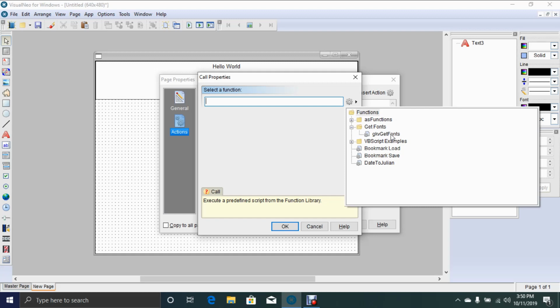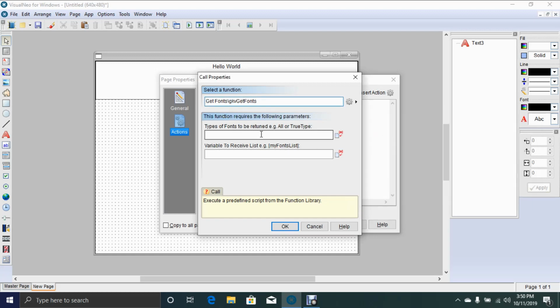I think it's like 2 guys that just put out a whole bunch of really awesome add-ons, and they're for free. So you can just go download them. It's wonderful. We're going to be using this one, and I have to change a couple of properties here. I'm just going to use all. And I got to save all.